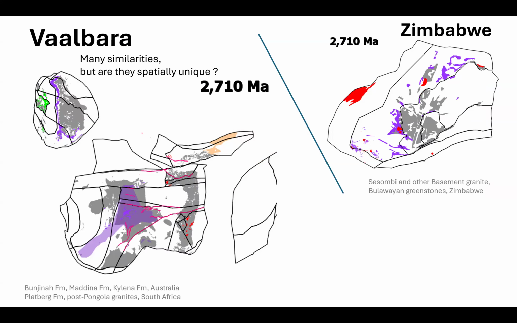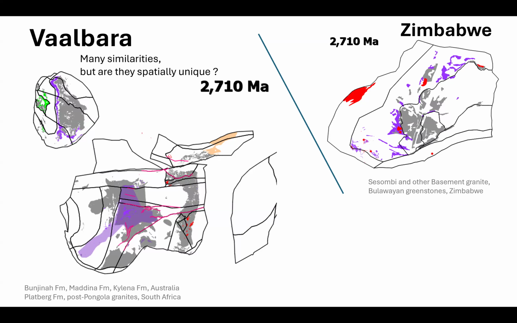You'll have noticed along the way some distinct similarities between the geology of Pilbara and the geology of the Vaalbara Craton. This is just highlighting one particular point. There are lots of similarities. It doesn't extend back into the Paleoarchean, so somewhat younger than, say, 2800 would be the first time that one can really start talking of Vaalbara. And it's going to end at some point before the Bushveld comes in, as you'll see.